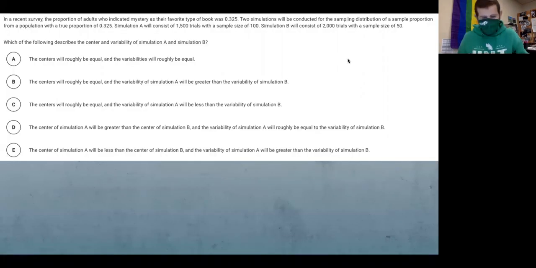Okay, so back to some statistics. I haven't even read this question to understand what's going on. We've got a proportion of adults who indicated mystery as their favorite type of book. Now, this is one thing that's good to be aware of right from the beginning. Eventually, we're going to get to a point where we are doing some inference testing, and you're going to have to pick what's the proper test for me to do, and therefore, how should I set up my equations? I'll give you a heads up right now. It's going to come down to using essentially a z-score.